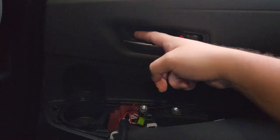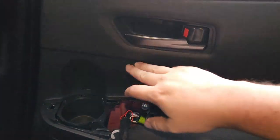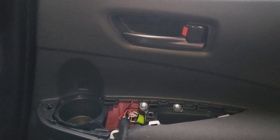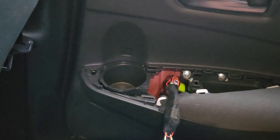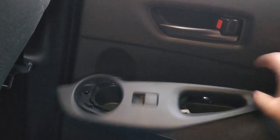Same deal here — got this installed, got this wire run. This was a bit more of a challenge than the front for sure. I think there's some blockage right here, so it helps loosening the screw behind this panel and these two screws. After that, the wire passed through without a zip tie — the zip tie actually got in the way more than it helped. Folded over and wrapped so that it's nice and short and neat and doesn't get in the way. Time to plug it in. Just get the wire tucked in here first because it gets in the way. Line up the clips, and you're done.